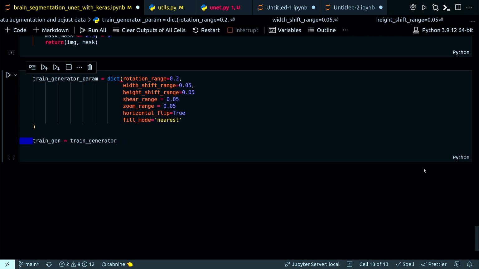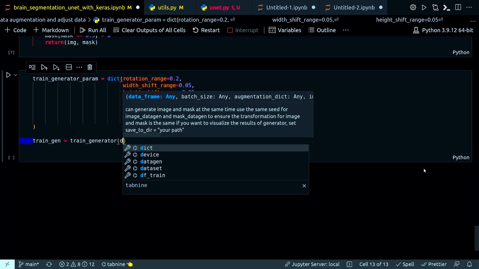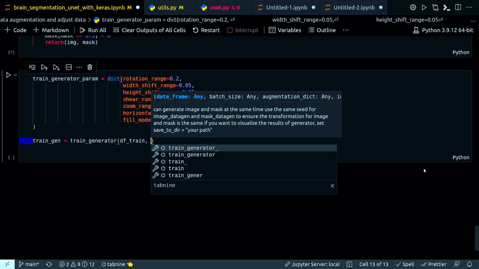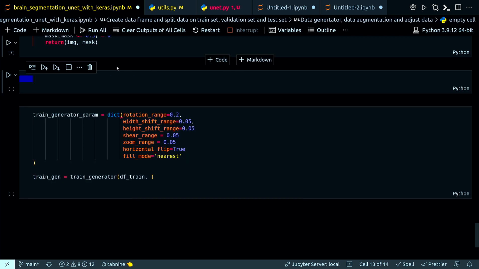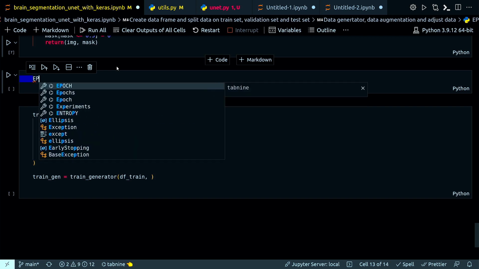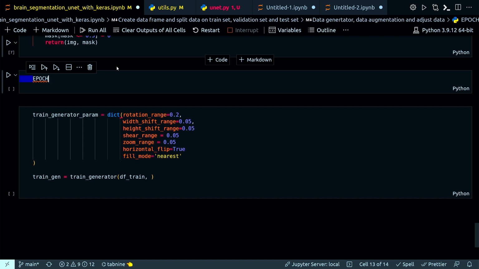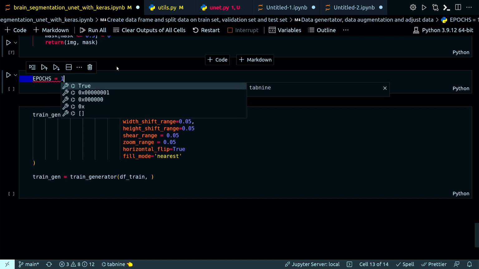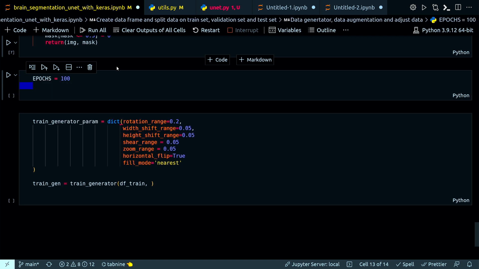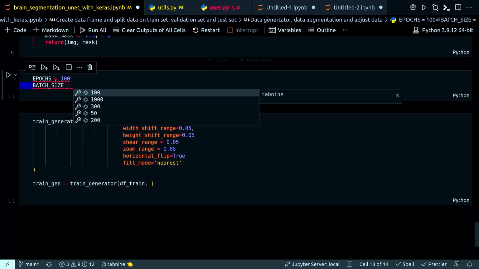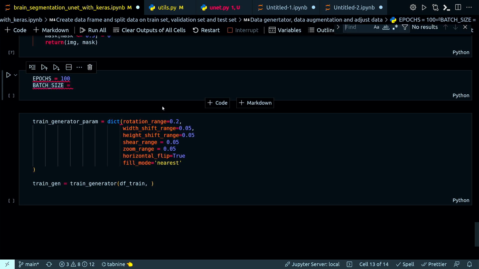Now train generator. To that I pass df train. Did I define batch size? I don't think so. Let's define a few hyperparameters, which are epochs, keep it at 100. Batch size, have I defined it earlier?